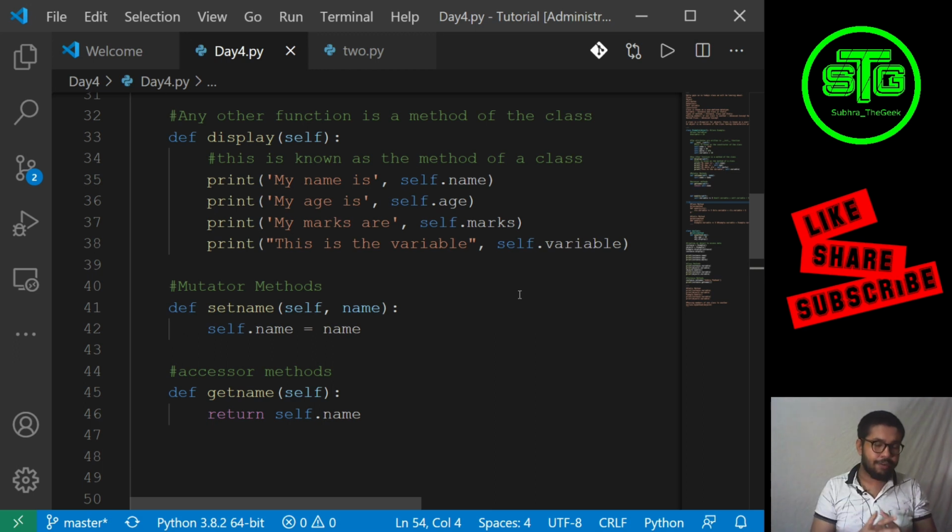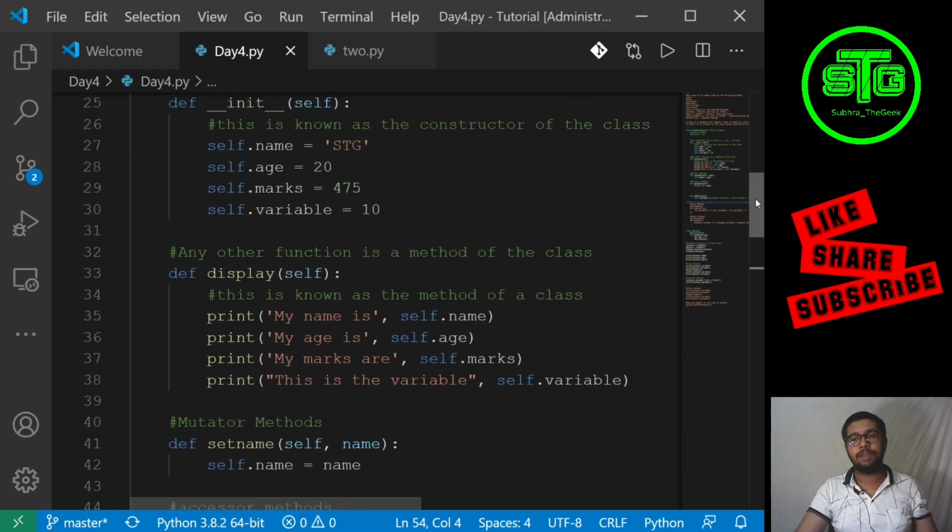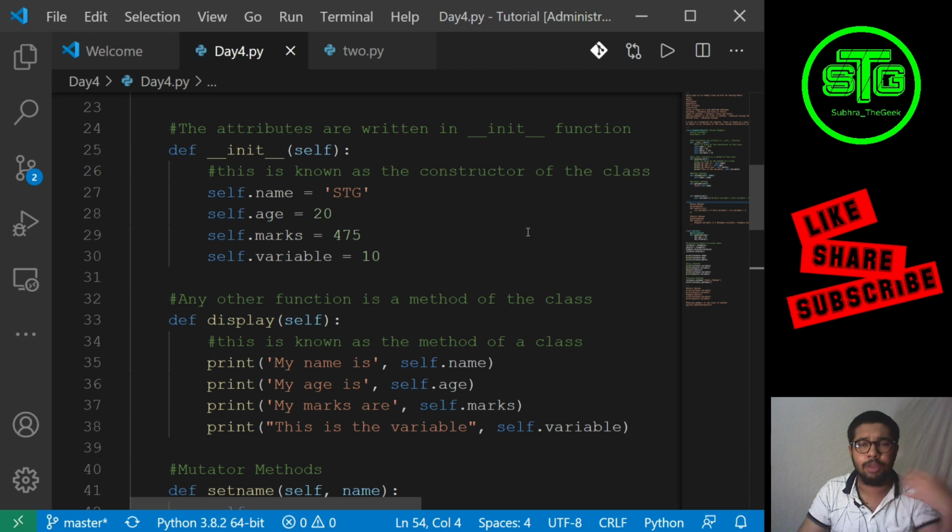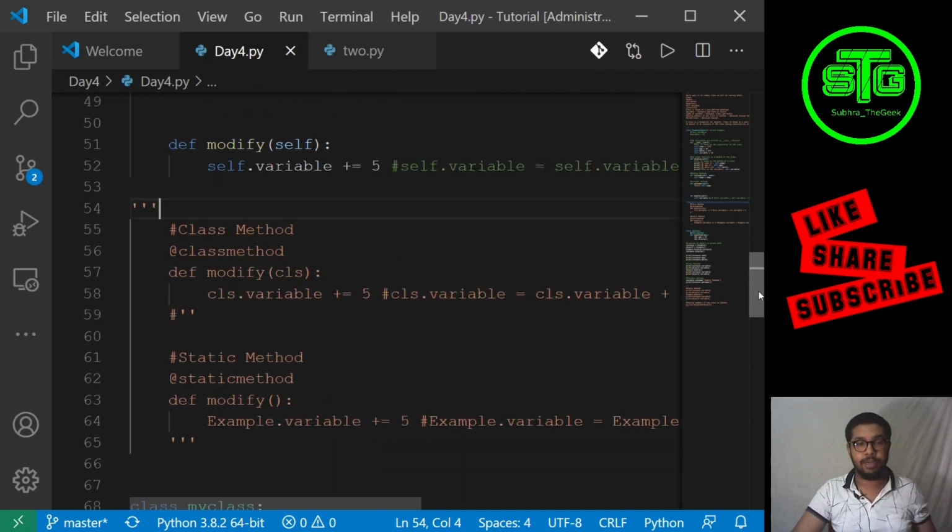For an instance variable, each and every object has a different copy. Say we have two objects over here, but we can have n number of objects. N is limited by your imagination. So if we have n number of objects, each can have different copies of a variable with them. Those variables which are inside that object are known as instance variables. Those are generally written inside the init function, the constructor function, while we are constructing the object. Say, for example, you have four variables over here: name, age, marks, and variable. So these are the four instance variables. Each and every object has its own copy of them.